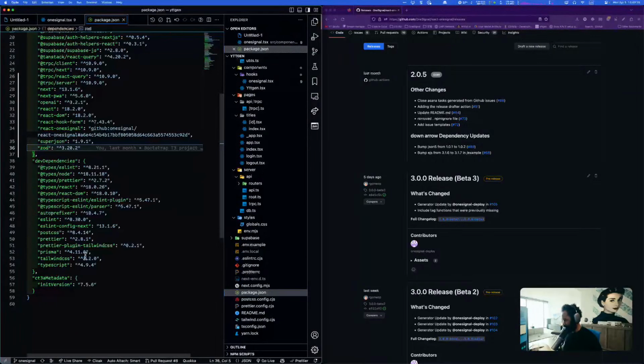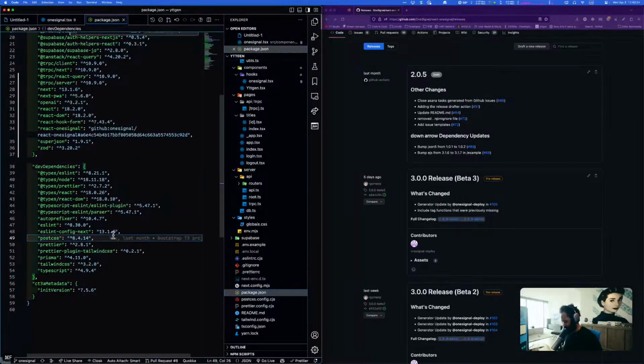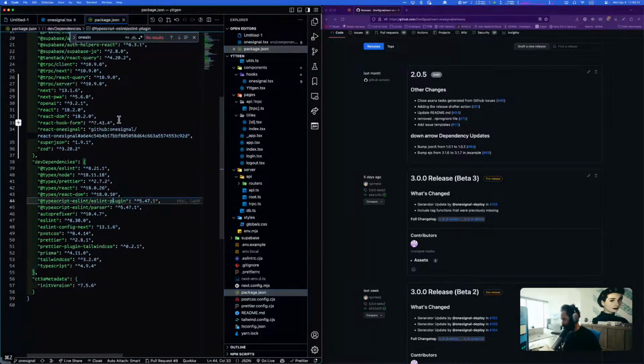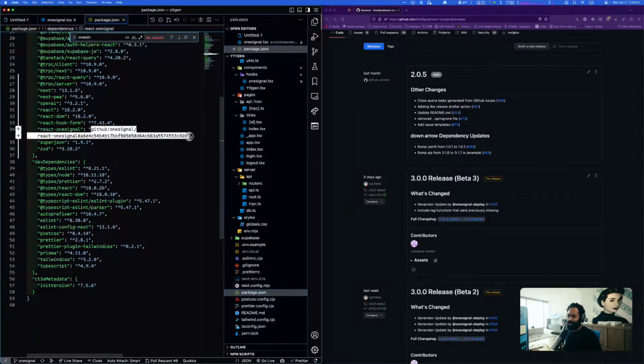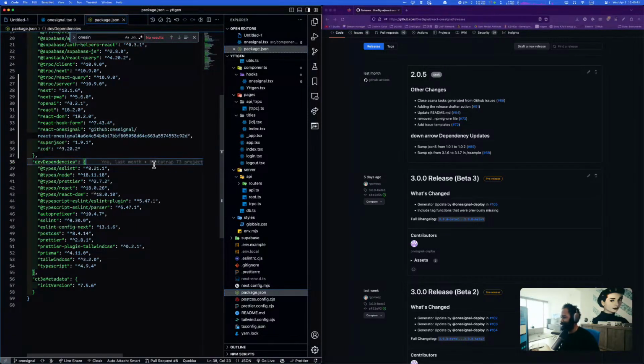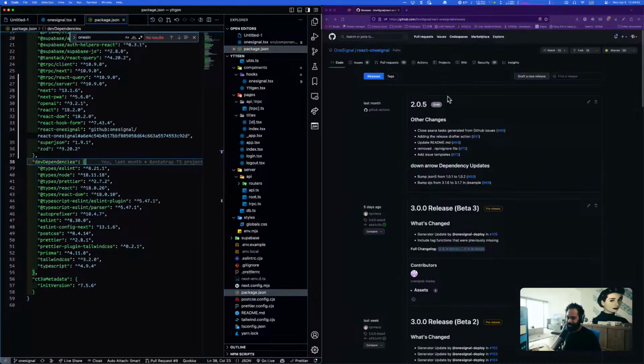All right, let's make sure I have the right version. Oops. React OneSignal. Oh, okay. All right. I see what's happening. I forgot that I'm actually pulling it from a URL now, from the actual commit SHA. So let's see what the latest commit is on this repo.